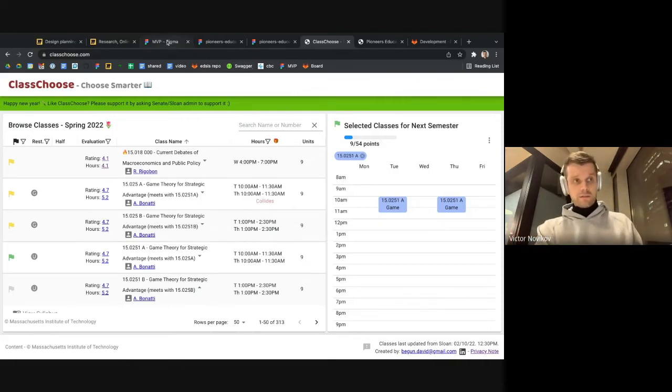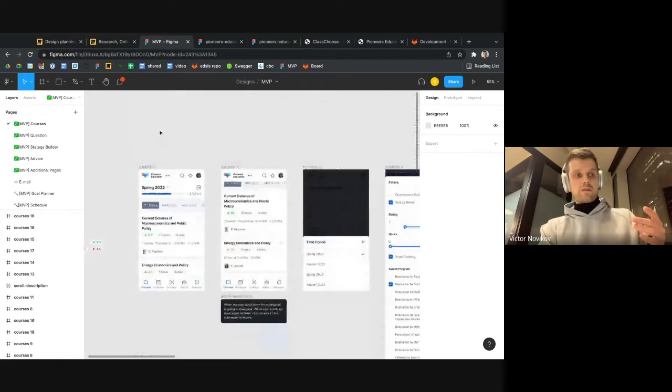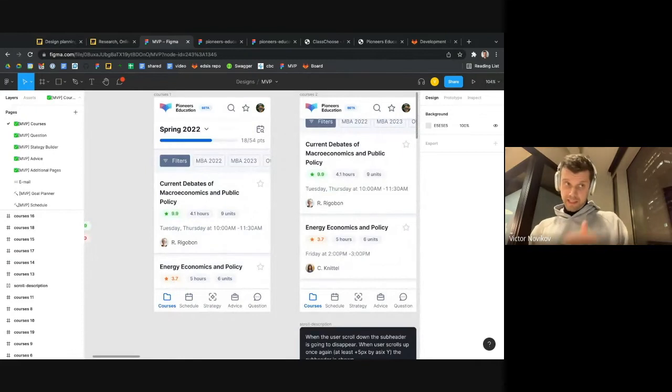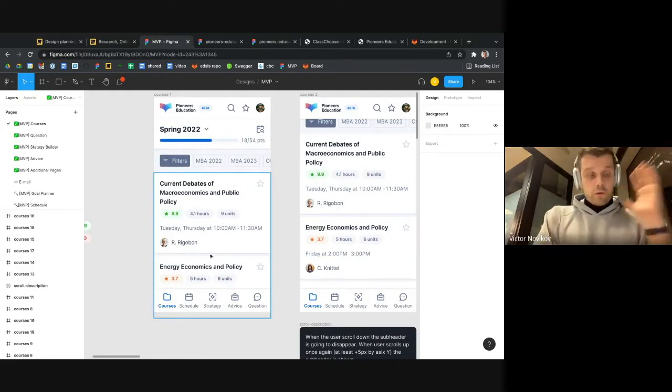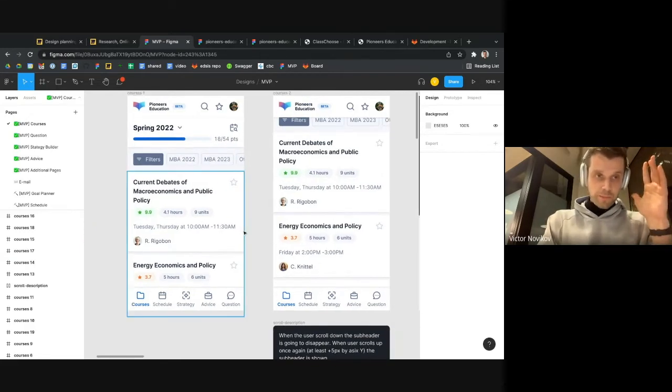So as we think about moving into the next level, we are redesigning it to better address the student needs and provide a better experience overall. Right here, you can see the new iteration of the tool that we're planning to launch across multiple schools in the US. We're targeting Columbia Business School, Chicago Booth, and we're hoping to update the existing tool in MIT Sloan. Here you can see, again, this similar idea, a course catalog with quick stats that allow students to quickly filter the courses and find what fits them well, right?